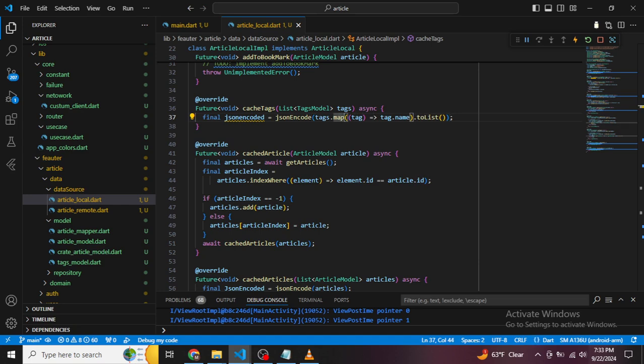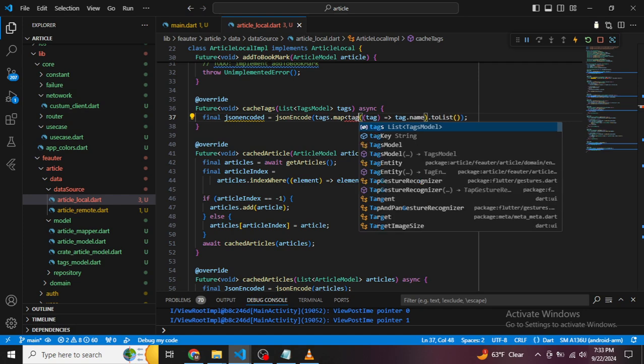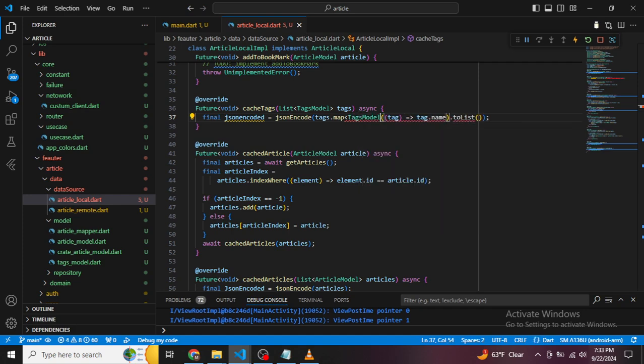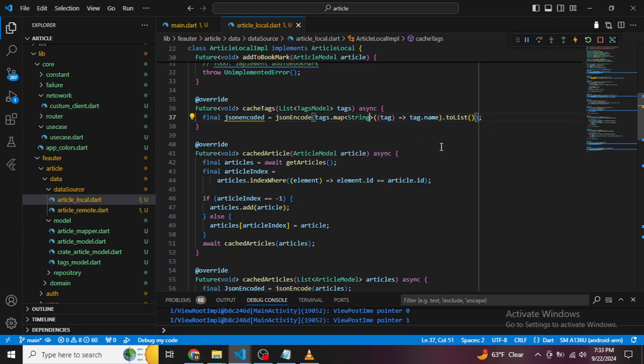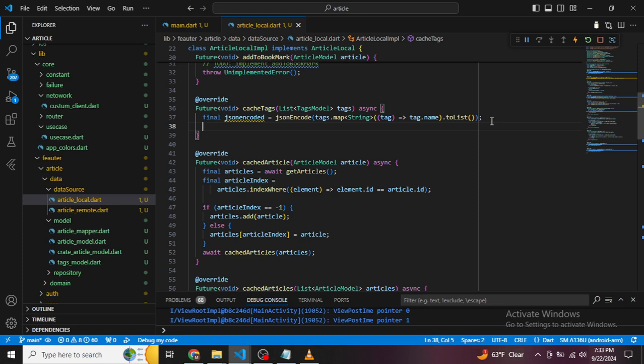And we need to pass in here tags model. Oh, it's not going to be tags model, it's going to be just a string. You need to expect a string. Yeah, that's how we are going to encode it.